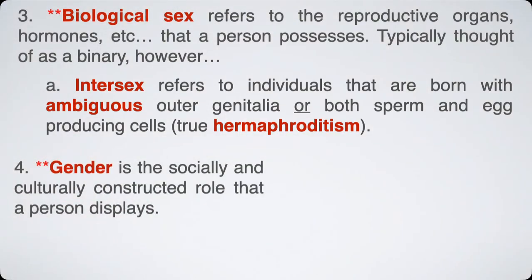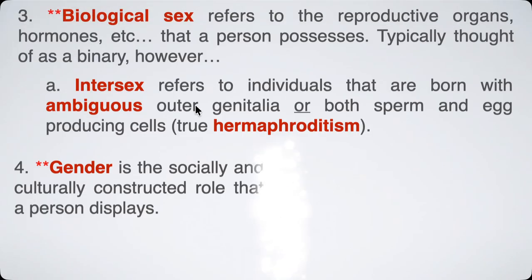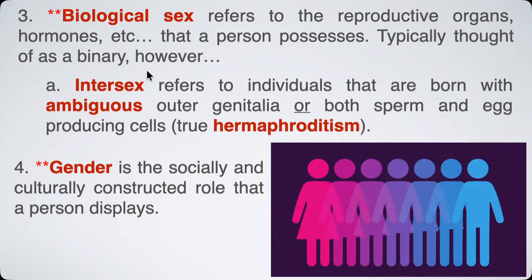Now, this is not a sociology class. This is not a psychology class. So we're not going to be talking about gender, which is socially constructed and culturally constructed. We're only talking about biological sex, okay? Which again is not technically binary, and neither is gender, but gender is more complicated.